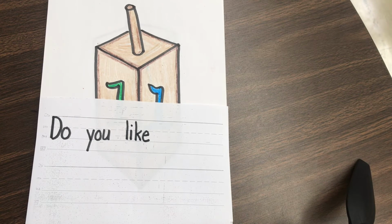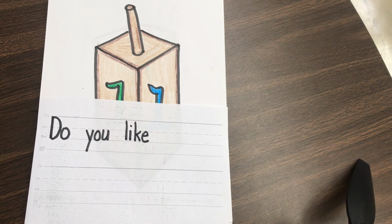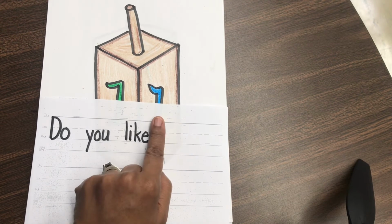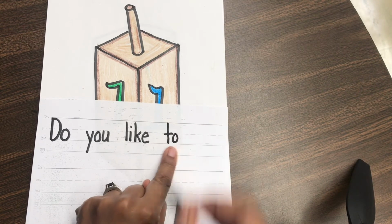Fingers ready again. Do you like to? Do you remember how to spell to? Add a finger space and write T-O, to.